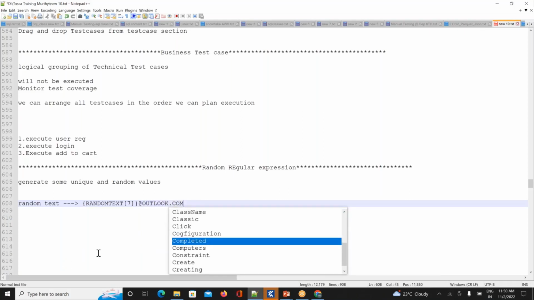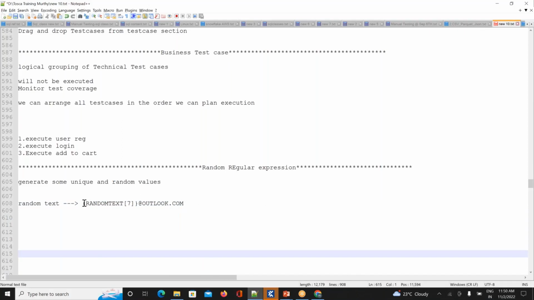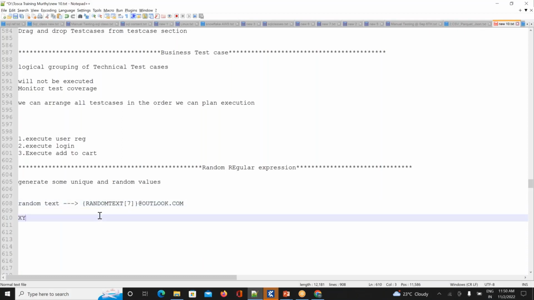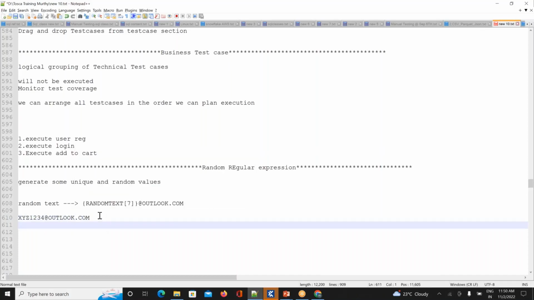It will generate emails with 7 letters. Maybe it can generate XYZ1234 at outlook.com, or it can generate QWERT as well as 12 at outlook.com.